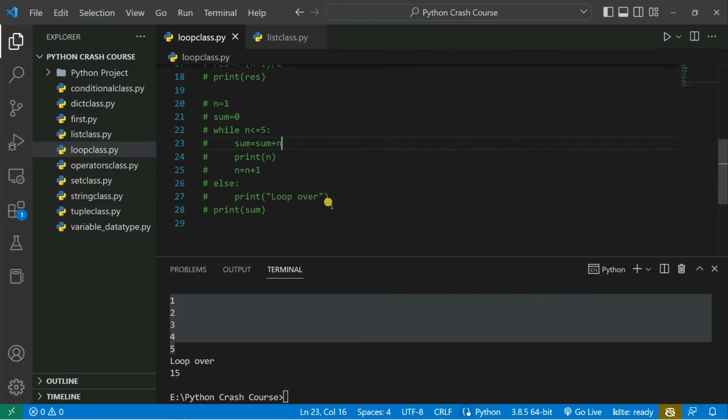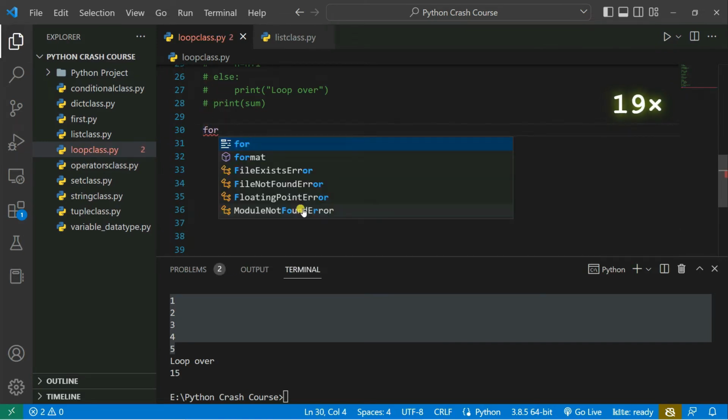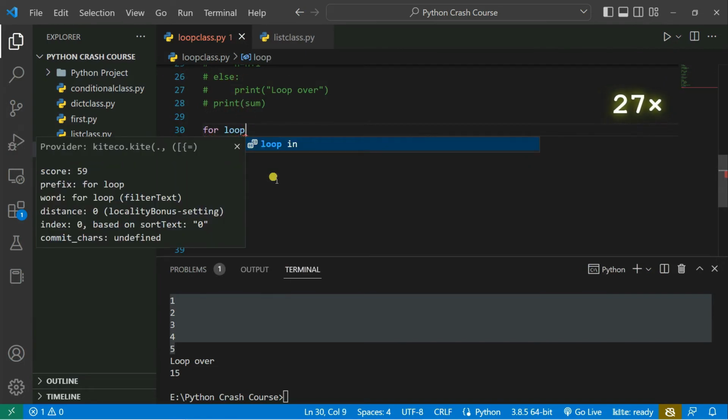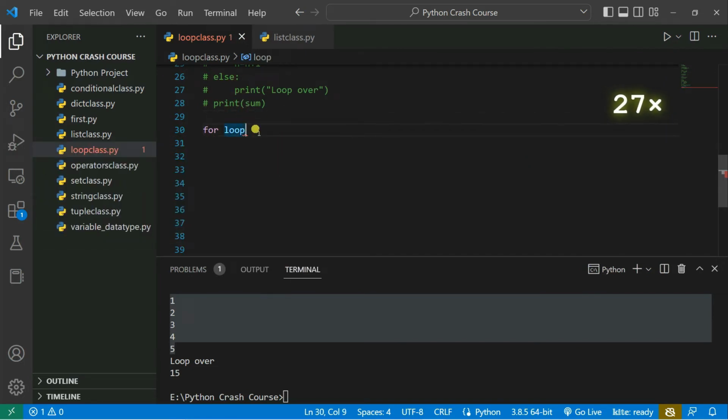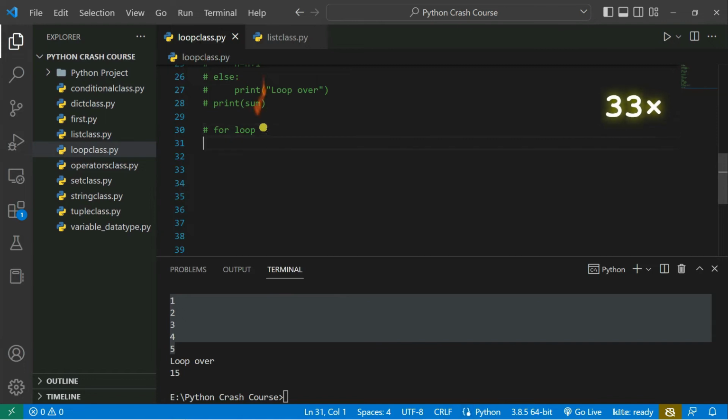So for that, we are now going to discuss another loop called the for loop. This is most similar to the while loop. Our question is, how can we print the values that are already available inside our list? I'm just going to copy this out. This is called an iterator. So how can we iterate that?